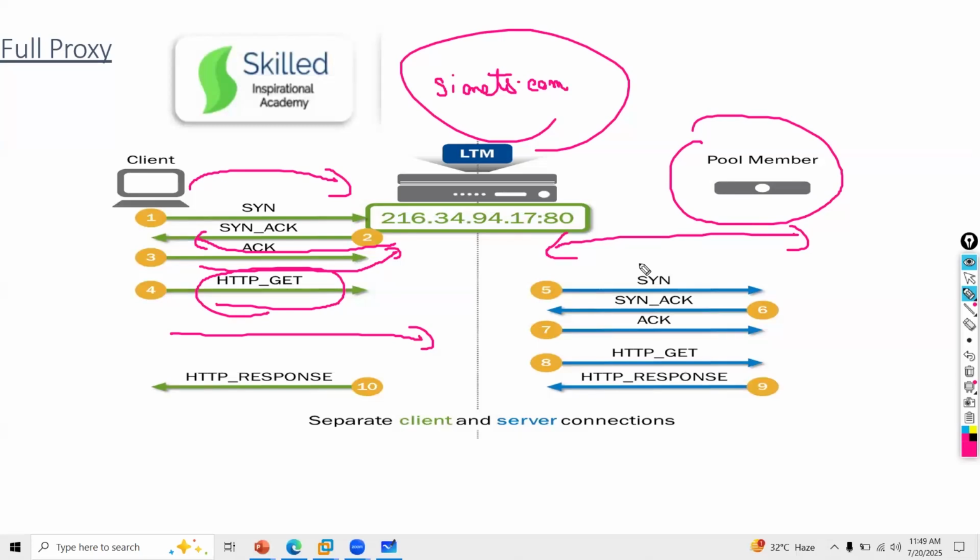That is very, very critical. Then the server will send a SYN acknowledgement, and an acknowledgement and the GET packet will be sent to the server. When the server responds, you will get a web page on your browser. That is how, when a client accesses a website, the traffic flows through the load balancer.